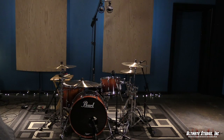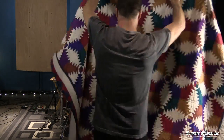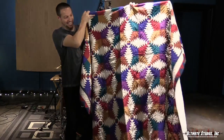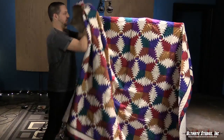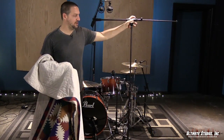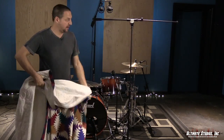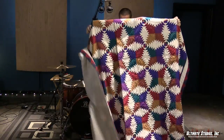And finally, good looking blanket, isn't it? This is the next thing. I've done this a bunch of times. I've seen other people do it. What I've got going is a mic stand. You can use cymbal stands. You could use anything really that you can hang this on. And I'm just going to drape it over here.